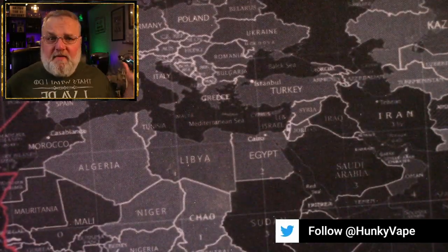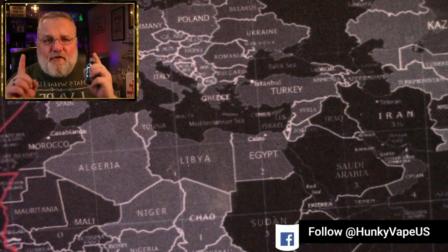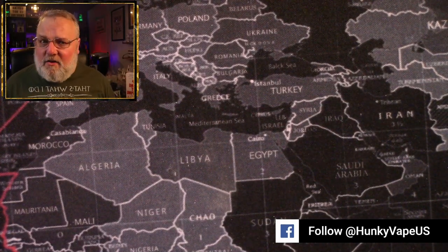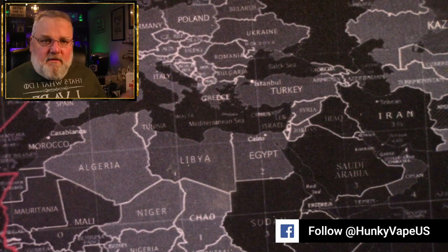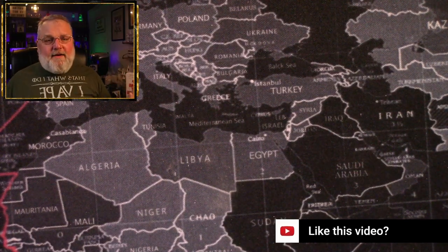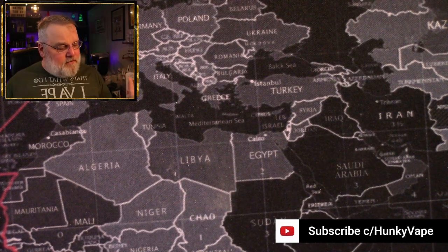But that's actually a good thing because the coil in this is just as good as it was the first day I put it in here. These coils are gonna last longer than the coils that go into the Maxus Max. I don't know for sure yet because I've only been using this thing for 6 days now.